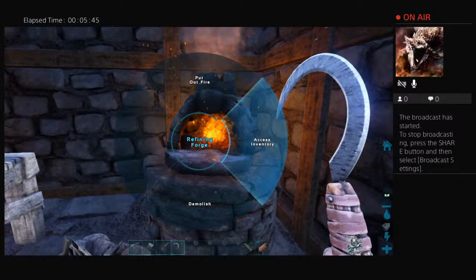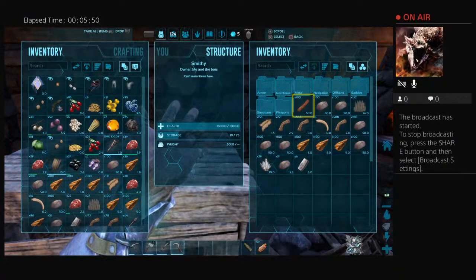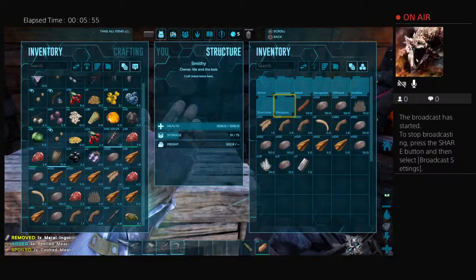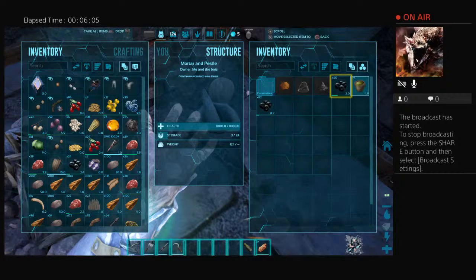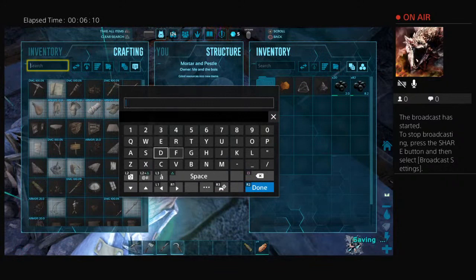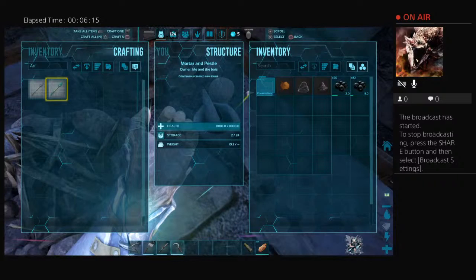I'm gonna keep this here. Space here. Alright, now I'll shove that in there. Weapons. Ranged. Bam! Craft that. Bam. Oh, yes, please. Now, arrows. Bam, bam, bam, bam. Create as many as I can.